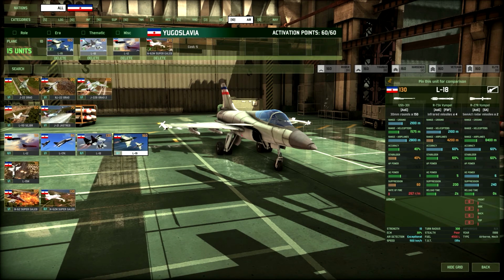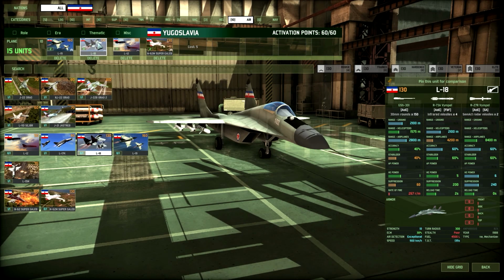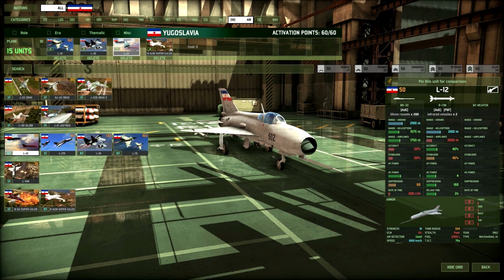On top of that, I have also the MiG-29, the L-18. This one is much cheaper, but you get 4 of them. It does not have fire and forget long-range missiles, well, medium-range missiles. However, that's okay, I find. And on top of that, I have this here, a MiG-21, which I sent in ahead of these units.